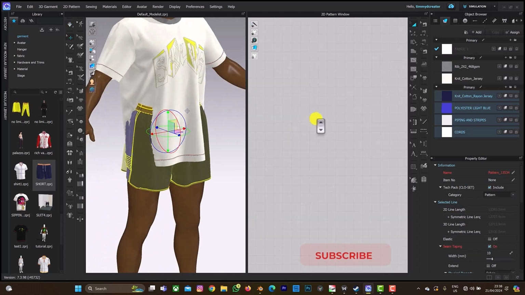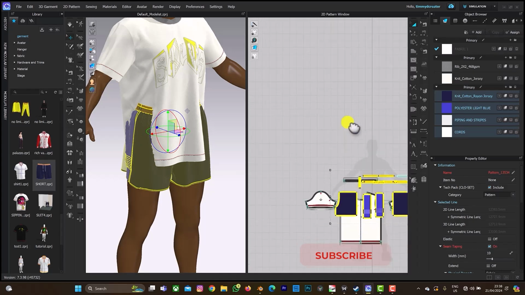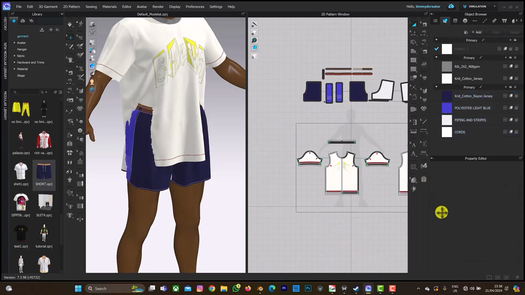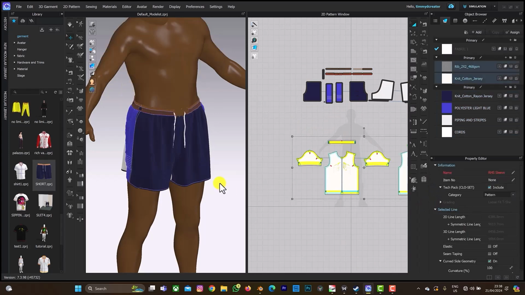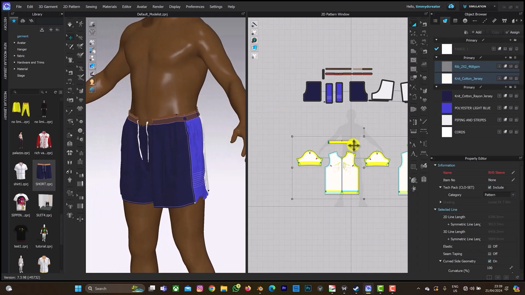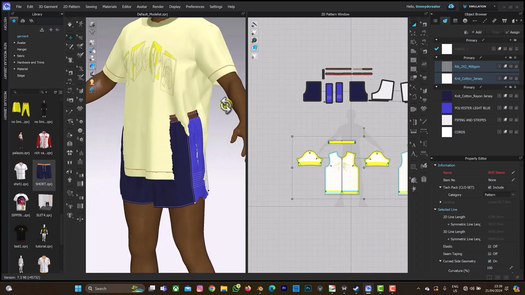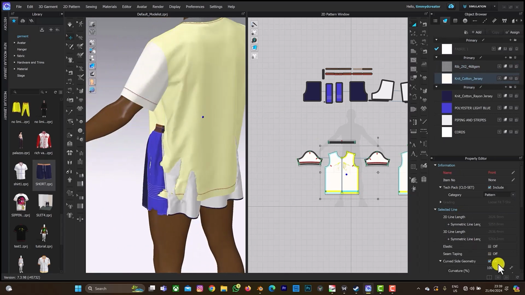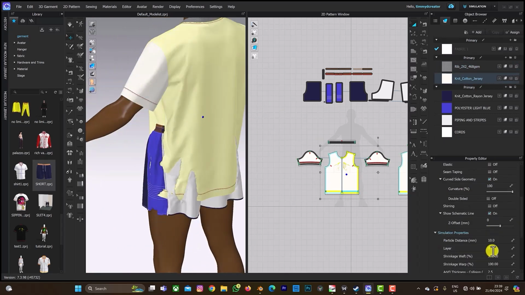I'm fine. So let's take this. I need to hide this, Shift Q. Okay, I think it's properly placed. So okay, Shift Q back, and let me just increase the layer to 1 so that it's the outside. So let's go to layer. Layer is 1. Now let's click on spacebar.